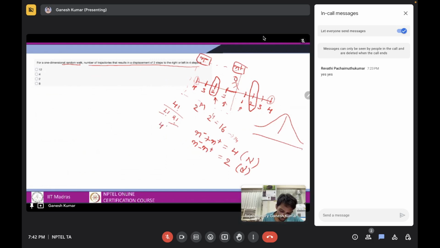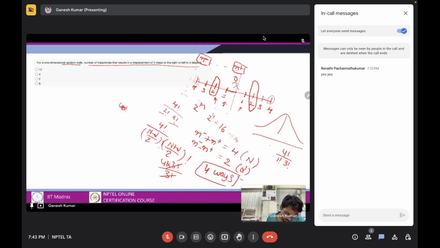So we can define this as, from this the one will become (n minus d)/2, and the other will become (n plus d)/2, whole factorial. So if you do that, it will become 4 factorial divided by 1 factorial into 3 factorial. So that is 4 factorial, so 4 into 3 factorial divided by 3 factorial. So that is overall 4 ways.